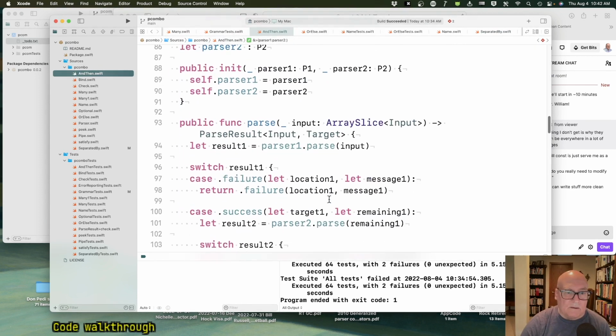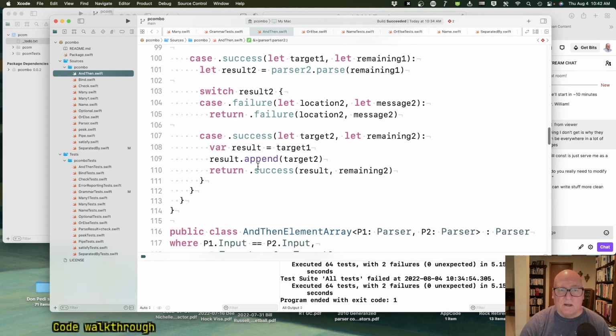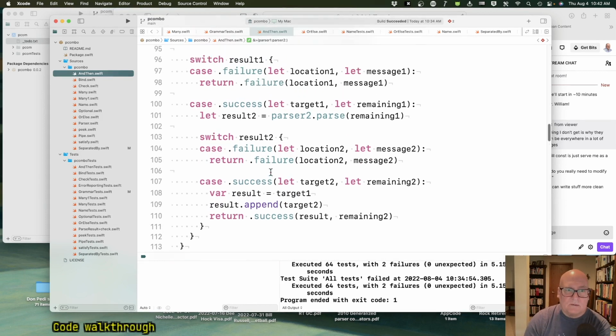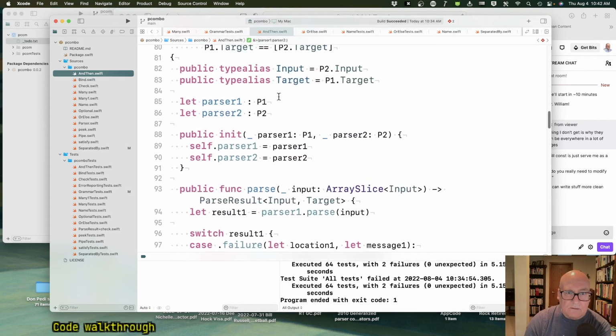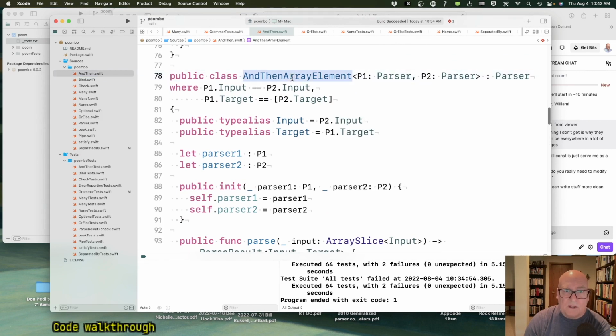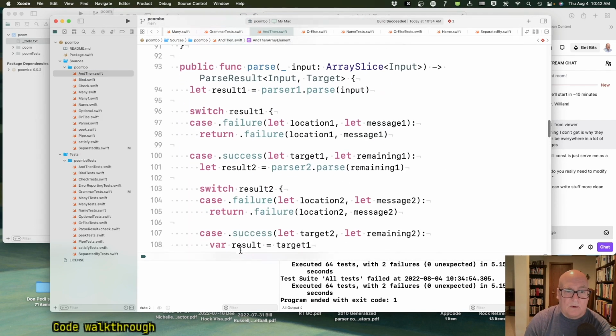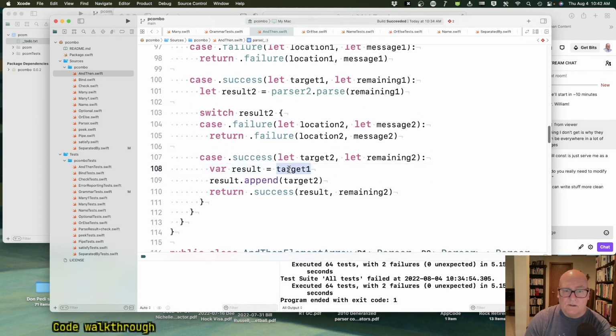We had to create result types. This one was the case of an array plus an element equals an array, and I couldn't just use target one. I had to create a new array to copy it, and then append to it.